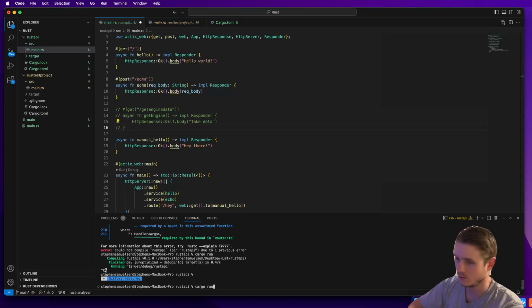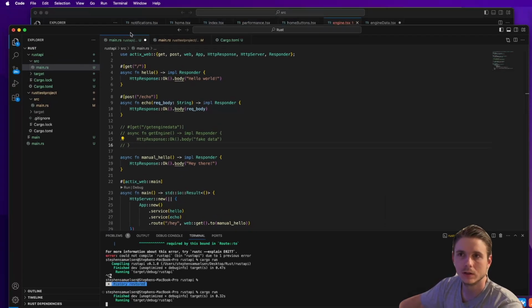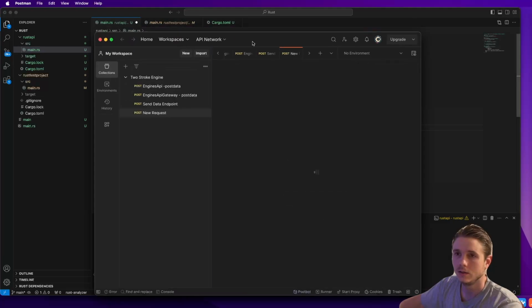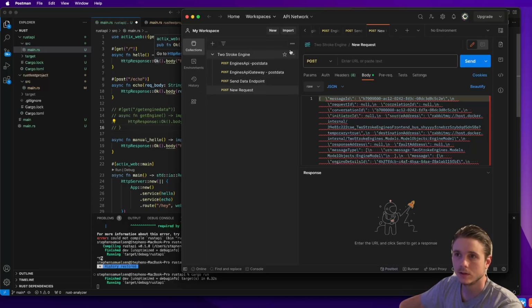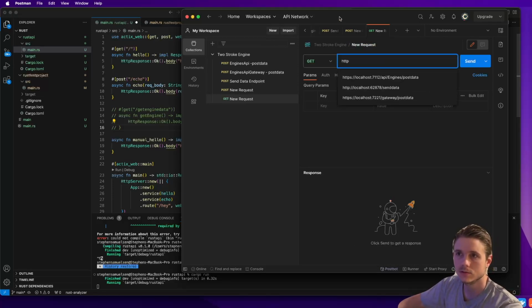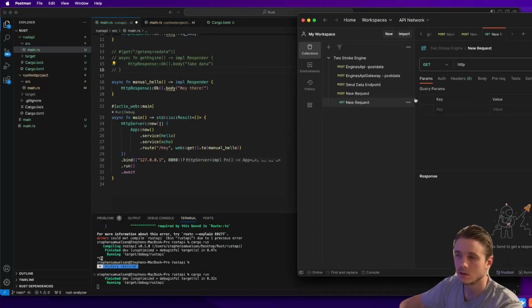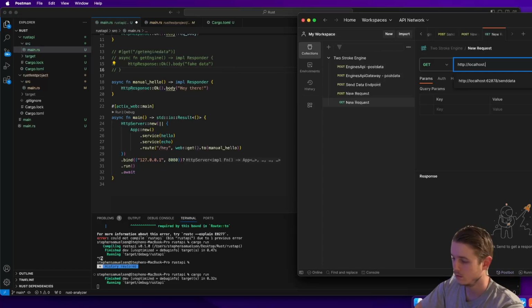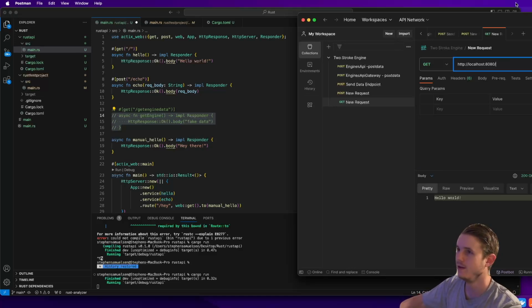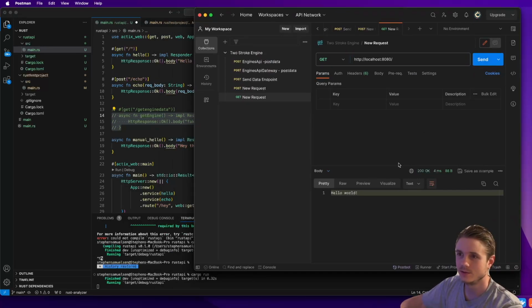So if I run cargo run, and then I navigate over, I might be able to call it from Postman. Actually, let's open Postman up real fast and see if I can hit it from Postman, because I need to access it there anyway. I'm just going to add a request, and I think it's, do we specify it on HTTPS or is it just, okay, localhost port 8080. I guess I have to recompile it, but yeah, so that's, whoops, can you see that? That's my running Rust service, right? So that's hello world.